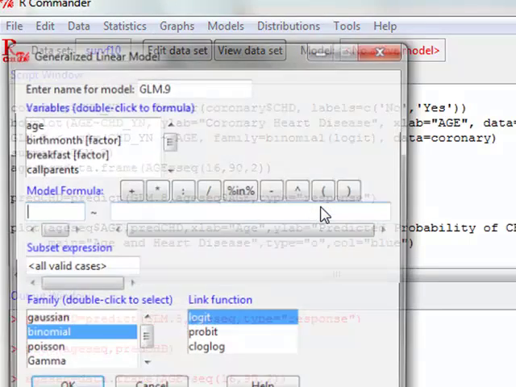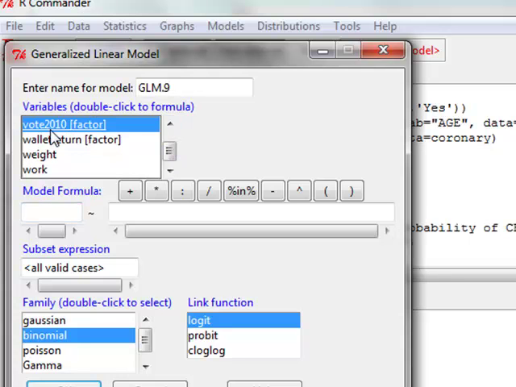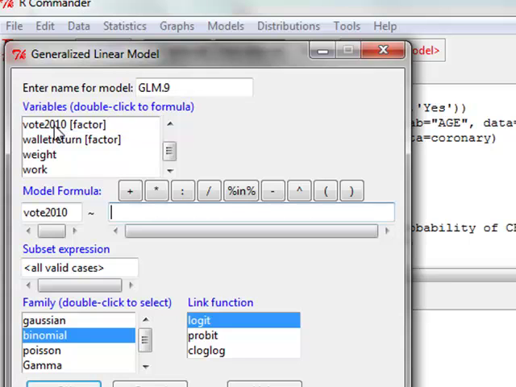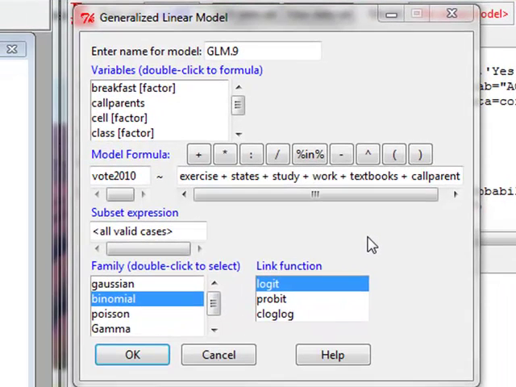generalized linear model, and my response is going to be vote in 2010, and for my explanatory variables, I paused there a second while I was choosing them.